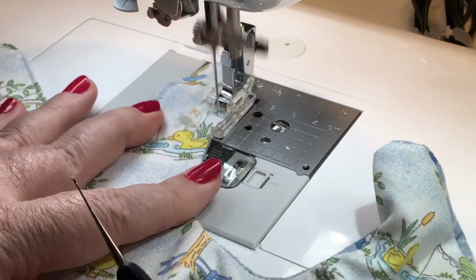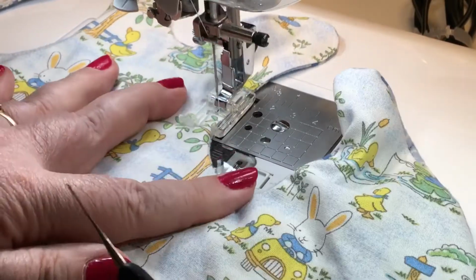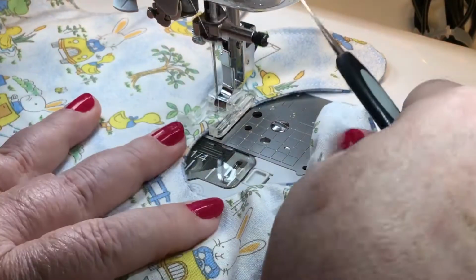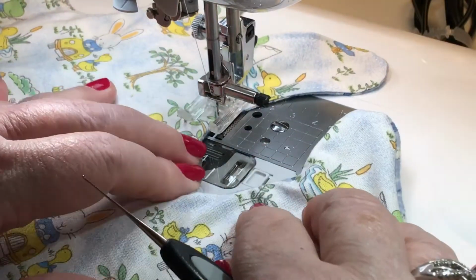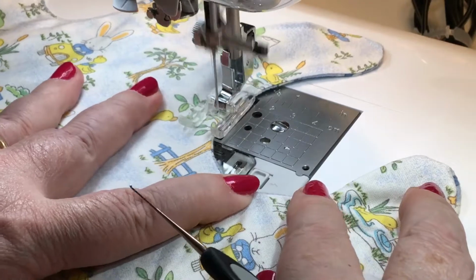The more you stitch the shirt, the better chance you have of having the seams line up, because there's really no place for the fabric to go. I think it's in the beginning, it's the toughest.